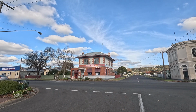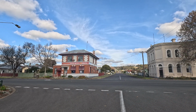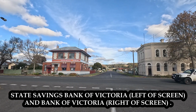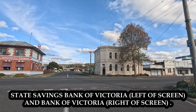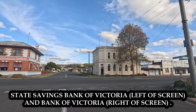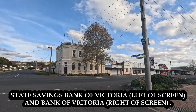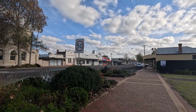So here we are a little further on the road, right in the middle of one road, at the cross section of road. That was the bank building that we saw earlier. We're going to have some more vehicles roaring through our video, and I suspect that was a pub, but I could be wrong. It may have been a commercial building, like another bank. And as you can see, if we look straight up this road, there are hills. So Coleraine is in this valley, almost like a bowl, surrounded by the hills.